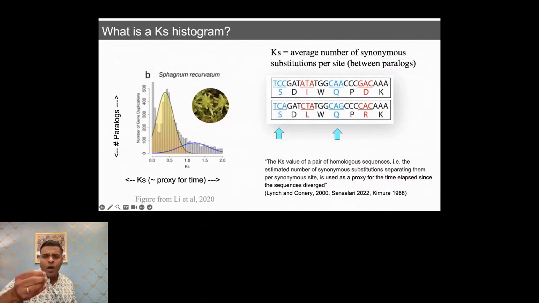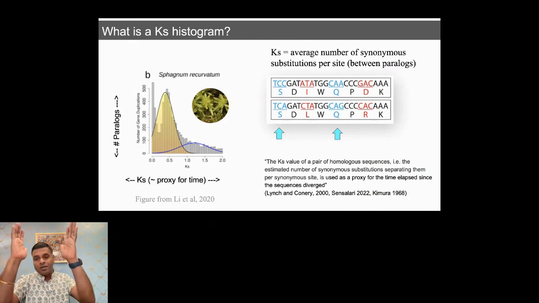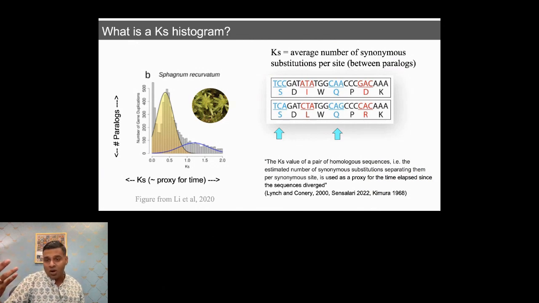One common way that folks use to distinguish between auto and allopolyploidy events is something called a KS histogram. This KS is the same as what we commonly know from KA/KS. The KS here is just the average number of synonymous substitutions between paralogs. If you have a whole genome duplication event, let's say in an autopolyploid, and you have genomes that are diverging separately, you literally take the paralogs in the same species, count up the total number of synonymous mutations between them, and average that across all sites, and that would be your KS distribution. Then you make a histogram of that. The KS is on the x-axis here, and that happens to be a proxy for evolutionary time, and you'll see several of these plots that I'll show later on. The histogram is just the number of paralogs that have accumulated between divergent species.